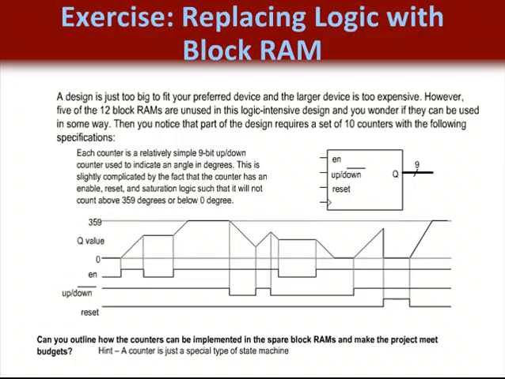So, take a minute and outline how the counters can be implemented in the spare block RAMs and make the project meet budgets. A hint for you: a counter is just a special type of state machine. And when you're implementing a state machine, your current state is going to be part of the outputs. So you're going to be feeding back some output bits from the Q output back into the actual address.